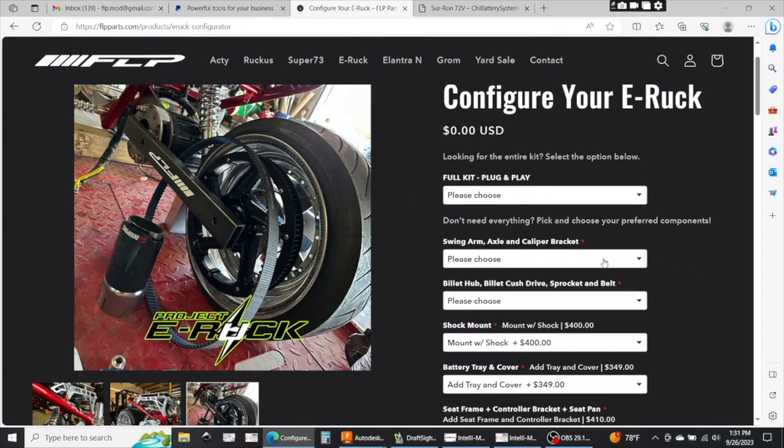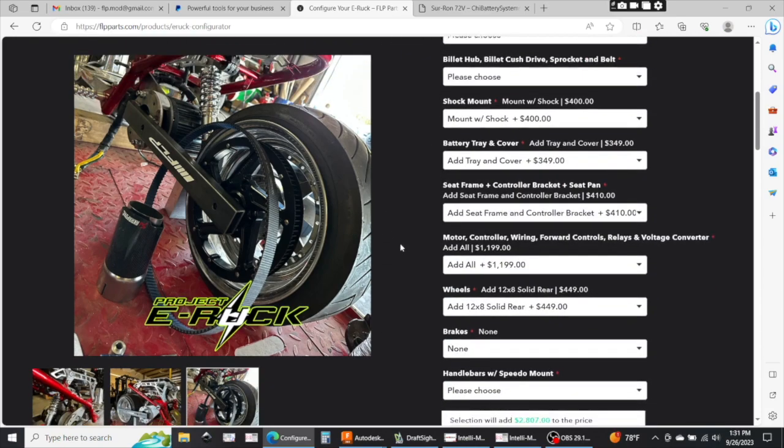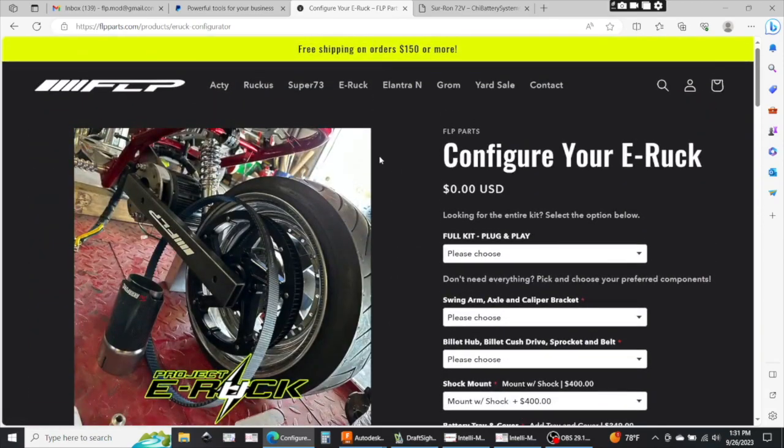So we're just offering this to the first 10 guys that have stepped forward, made that deposit, and we're updating them daily with progress on the build. It's kind of cool. You guys get an inside scoop, see how your stuff's being made, and then you're gonna be amongst the first 10 guys to have an E-Ruck. Actually, it will probably be the first 12 because T5K made two. But anyways, you're gonna be amongst the top 10 elite.